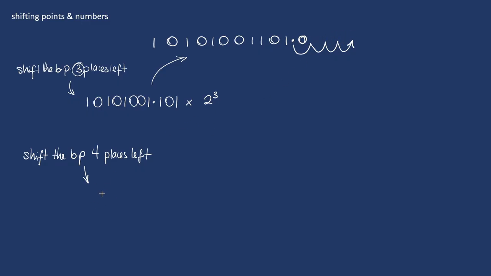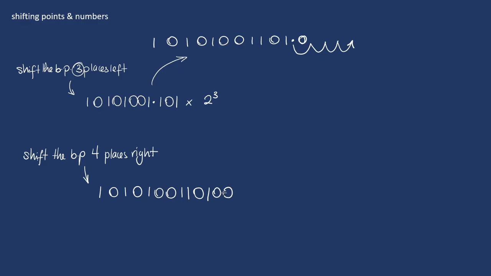Okay, so let's do that. So that's going to be 1 0 1 0 1 double zeros, double 1 0 1. So remember, this is where the regular number stopped, but we're shifting 4 places right, pardon me. So shifting the 4 places right, this is where the first number we had stopped, but we're shifting our binary point 4 places right, so we can add 4 more zeros.